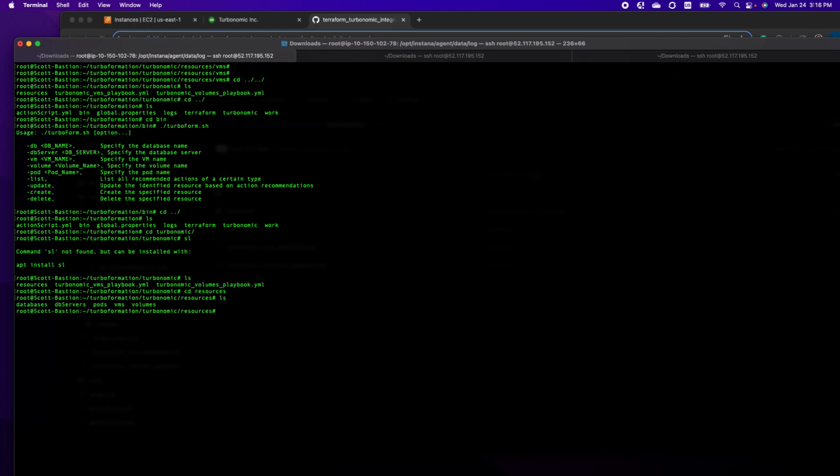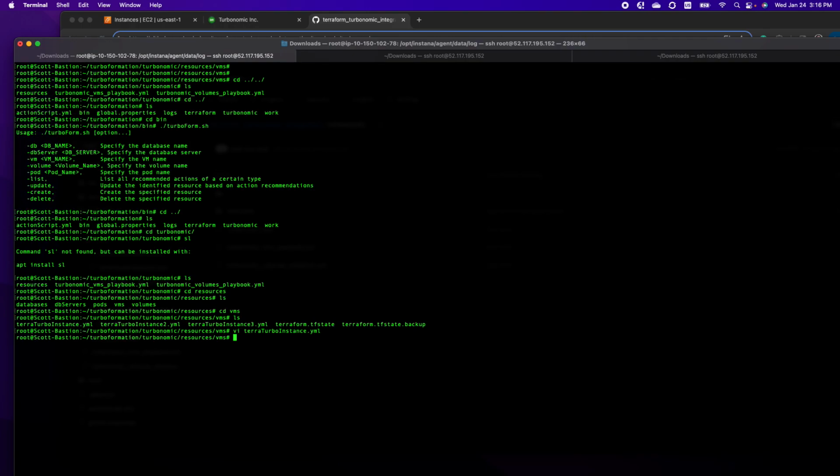So in this case, they're YAML files. I have a resource tree. It's divided by resource type. We've got VMs, and then we have a YAML file per VM. And you can see in here, we've currently only tagged it for the size, and we can see that it's tagged as a T2 micro. When I run this update, it's going to update that T2 micro within that YAML file to a T3A based on the recommended action coming out of Turbonomic.